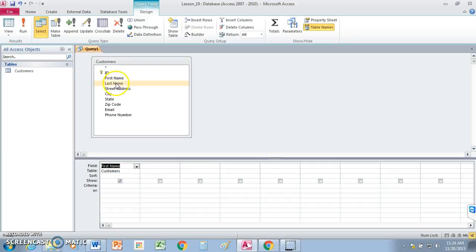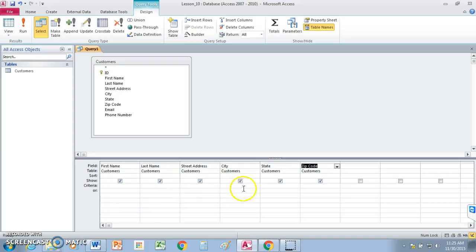First name, last name, street address, city, state, zip code, and that's all we need for that. All right, what we're going to do now is we have to determine exactly what we want to find in our search. So if you'll notice, these are all the different fields that are now listed down here, and right underneath it shows the table.